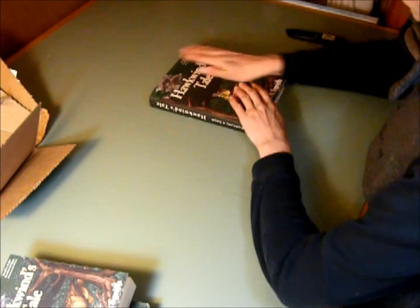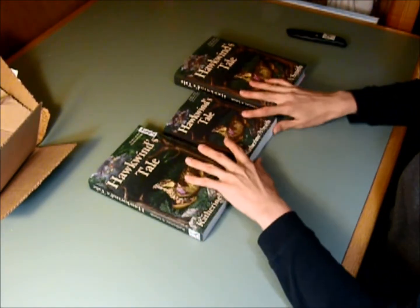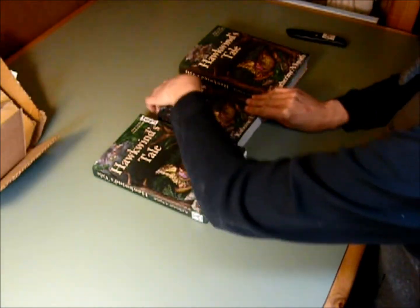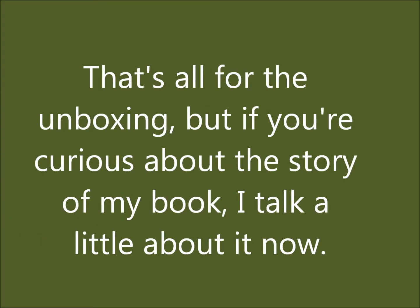Good. I ordered the matte covers for both of these, as well as the CreateSpace version was also matte. So here's a lineup of all of them. I didn't do my name in as fancy a text as here. This is cut wonky. Or maybe it's not. Alright, maybe not.